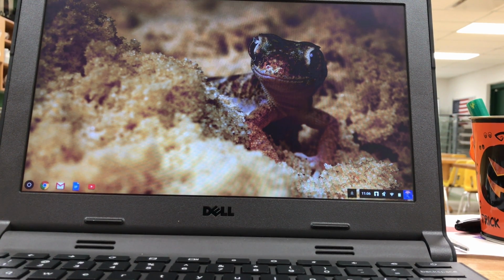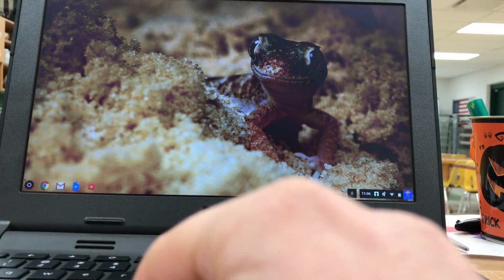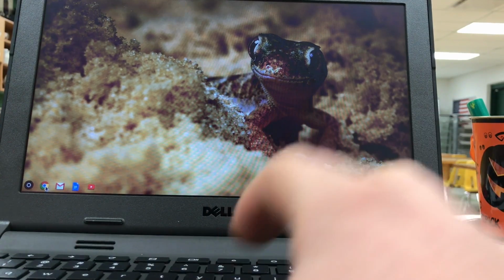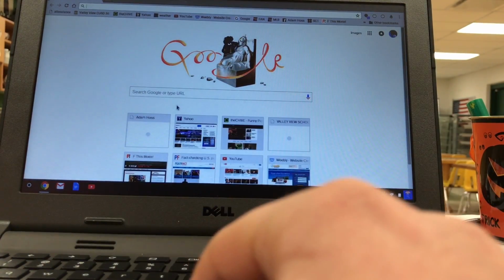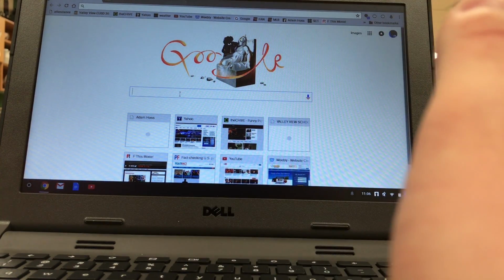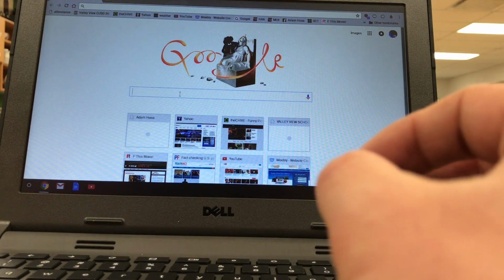What I'm going to show you here is how to find an image of a celebrity if you want to do a picture of a celebrity for your project. So I'm going to come in here, and instead of going on my launcher, I'm just going to go to Google. And in the bar, I'm going to type in whatever celebrity I want to look up.